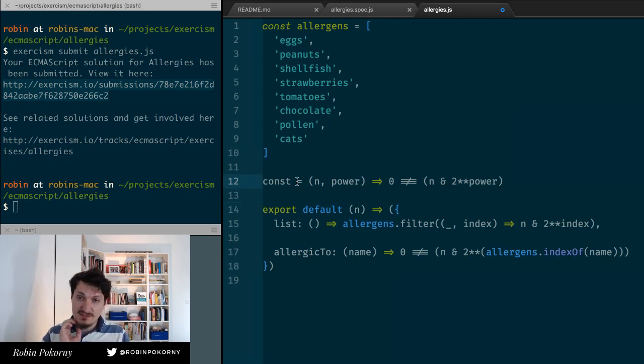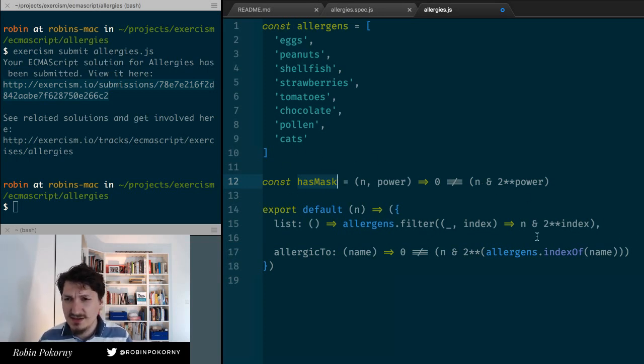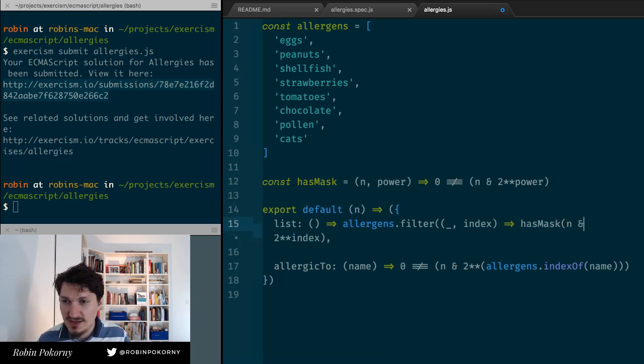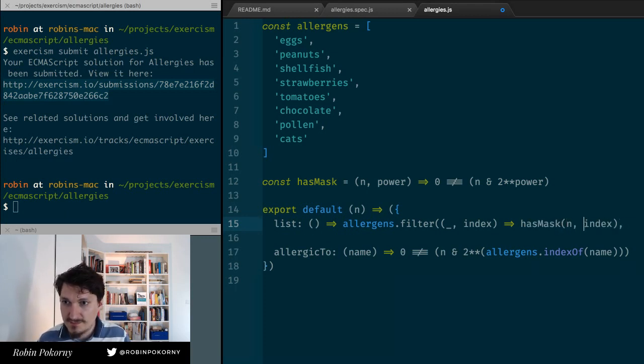I will just call it has mask, because with these flags you can have mask. That's like a naming. You can search that. So has mask n comma index like this, and the same here.